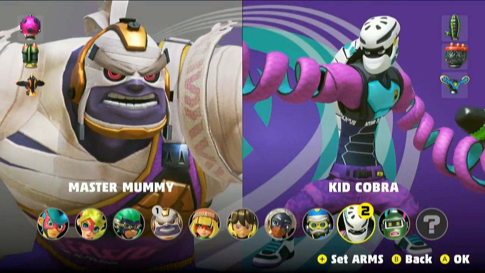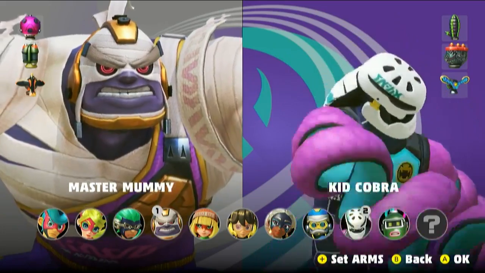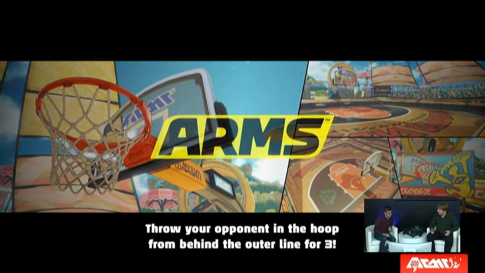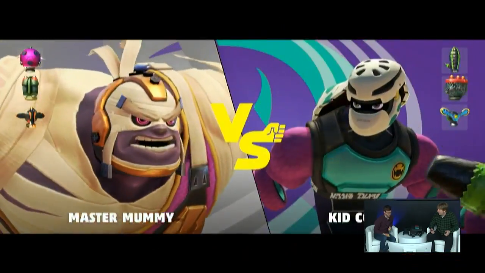Kid Cobra's a skater boy. There's a robot cop who has a robot dog. Okay, as someone that used to skateboard, I'm also picking... Did you actually use to skateboard? Yeah. I never figured out how to ollie. I was very bad at skateboarding. That's the first step. That's level 1. Yeah, 4 years, never figured it out.